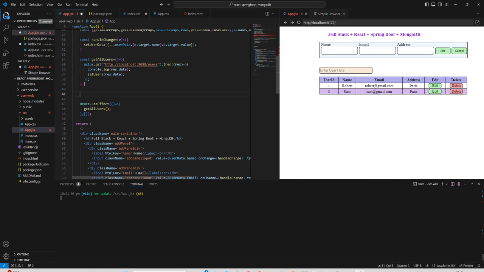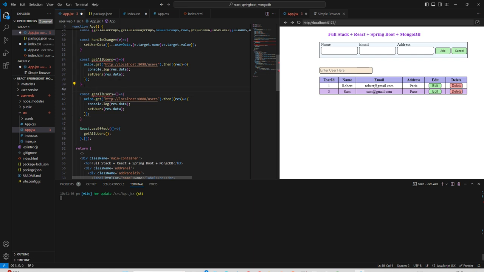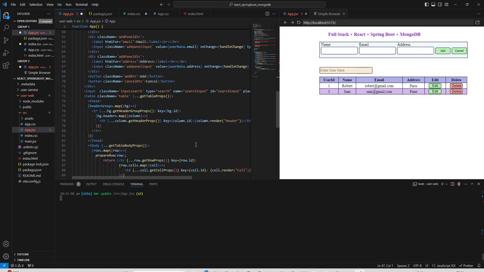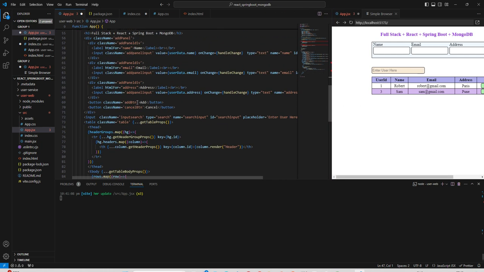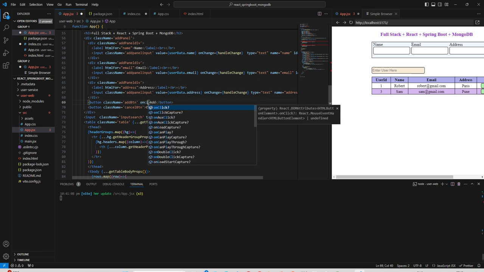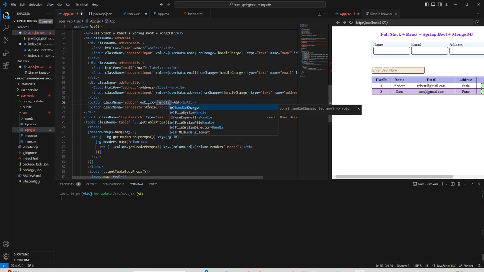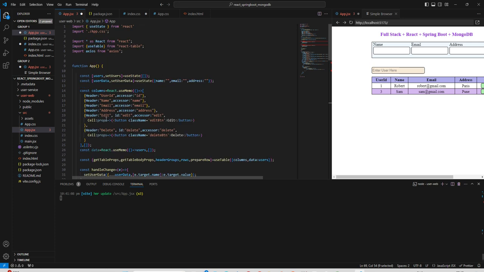Now we need to call one function, we can copy it, and here we are going to use this method on click of the add button. So this is our add button, and here we can say onClick event, and we can say it's a handleSubmit, or we can say handleAdd.